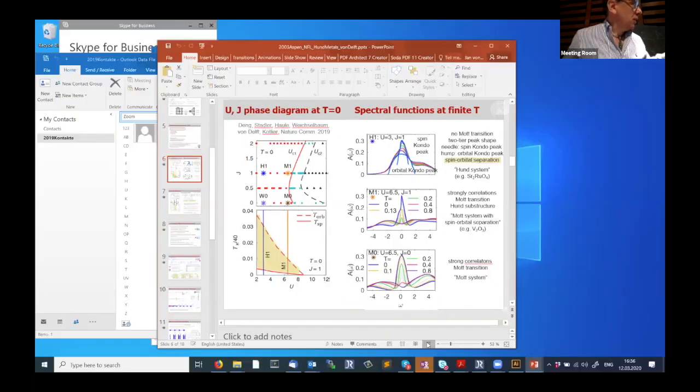Now my question is, the physics that is described here is motivated by Hund's metals, for example, and we often see a Fermi liquid regime which is modest, and then there's a broad regime with linear resistivity. So is it possible that in many Hund's metals, this linear resistivity regime is basically a result of self-consistency and not a result of these non-Fermi liquid fixed points of the impurity model?